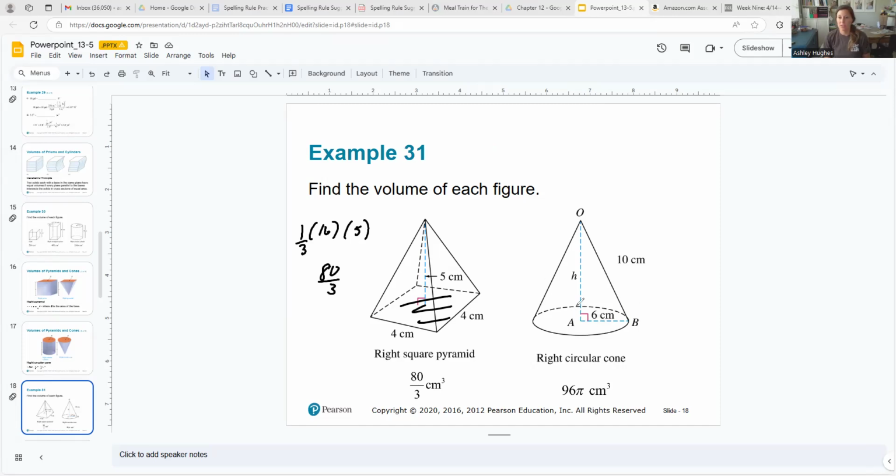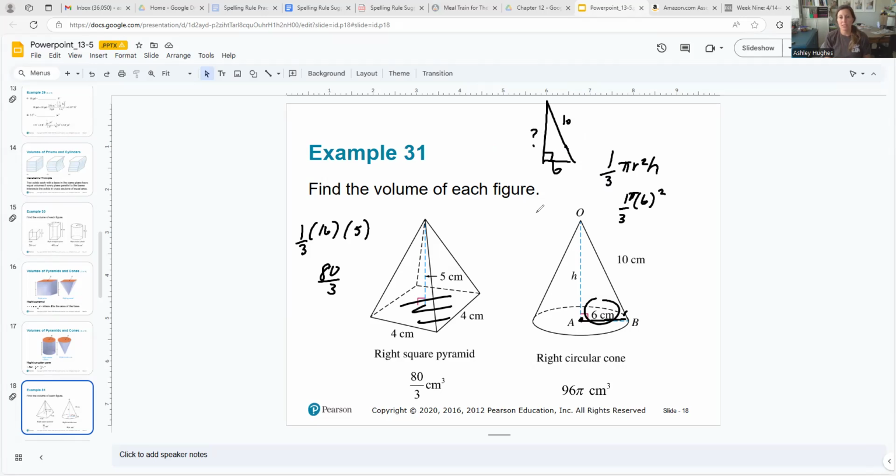And then this one is 1/3 pi r squared h. So r stands for radius, which is this distance from the center to the edge. That's your r. So 1/3 times pi times 6 squared times your height. And notice it didn't tell us our height. So this is pulling back from the Pythagorean unit that we just did. We have to get our height. Height is the one perpendicular. This is not the height. This is the slant height. It's not the height of the cone.